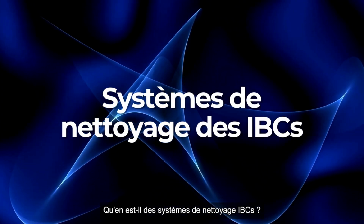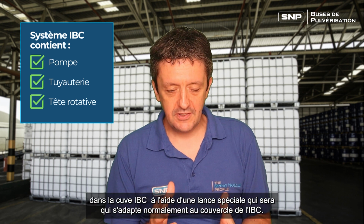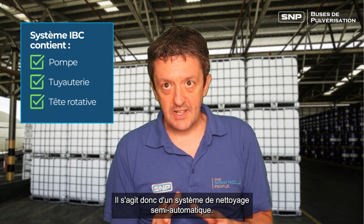What about IBC cleaning systems? Now this is kind of like a halfway house between the fully automated cleaning stations and manual cleaning. It consists of a pump, hosing, and a rotary cleaning head that can be inserted into the IBC on a special lance that will normally fit to the lid of the IBC. So they're a kind of semi-automatic cleaning system.